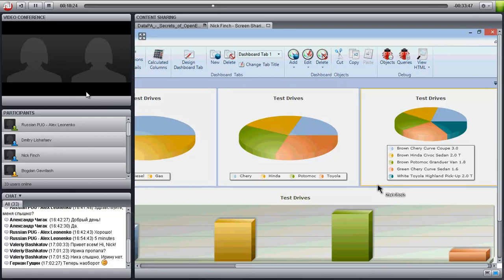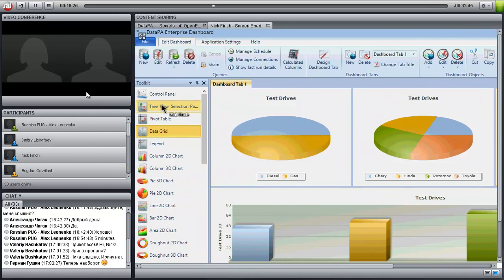There's lots of filter objects that you can add, so sliders and checkboxes and drop-down lists. But one of the most useful is perhaps a tree view.